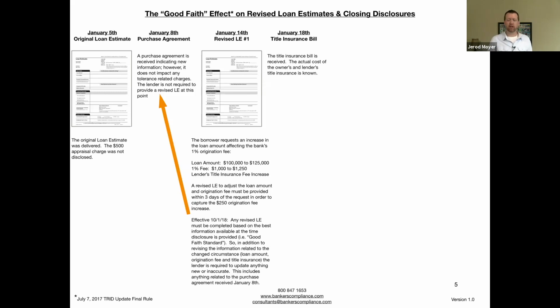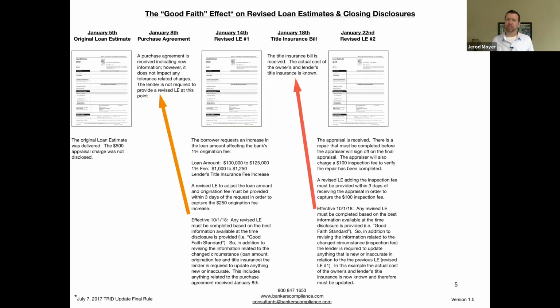The reason we care, if we ever have to provide another loan estimate, we're going to have to update from what was the estimate for title insurance to the actual amount for title insurance based on this new final bill that came in. It's not a change circumstance. There's no new information other than the final bill, but it is something that we're going to have to account for if we have to ever issue a revised loan estimate. And that's just what's going to happen.